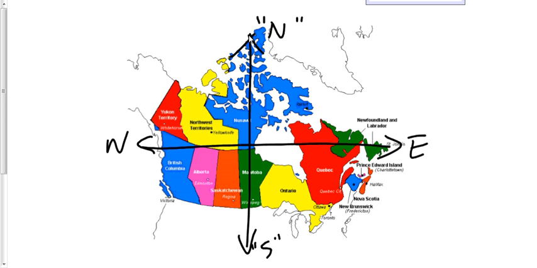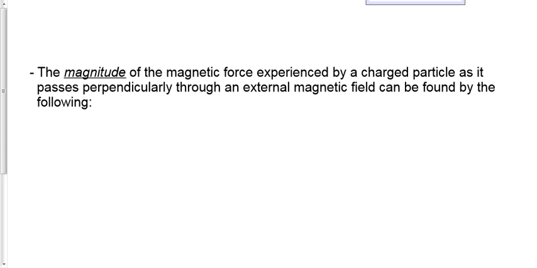Okay, when we picture that map of Canada, we can see in our minds what's north, south, east, west. So picture that. Doesn't matter which way is really north. As long as you're consistent with your north, south, east, west frame of reference, you're still going to get the question correct. Got it? Okay, that's the only reason that I put that map up. Let's do a quick little thing now for the magnitude of the force, and then we'll do an example question.